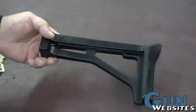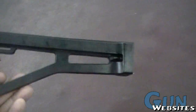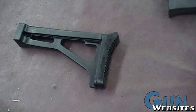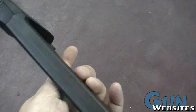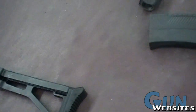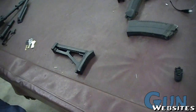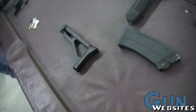Very popular. We have them in both polymer — which is very light — and then we have them in solid billet machined aluminum, and they're powder coated. They're quite a bit heavier. What I like about them is when they fold, they're flat to the firearm, but there's also just enough relief there that you can leave your side plate on and use your optics and stuff. It's designed to go around that optic mount and fold flush. Because with NFA items, you've got to worry about 922R, so that gives you a nice solid US part for that too.